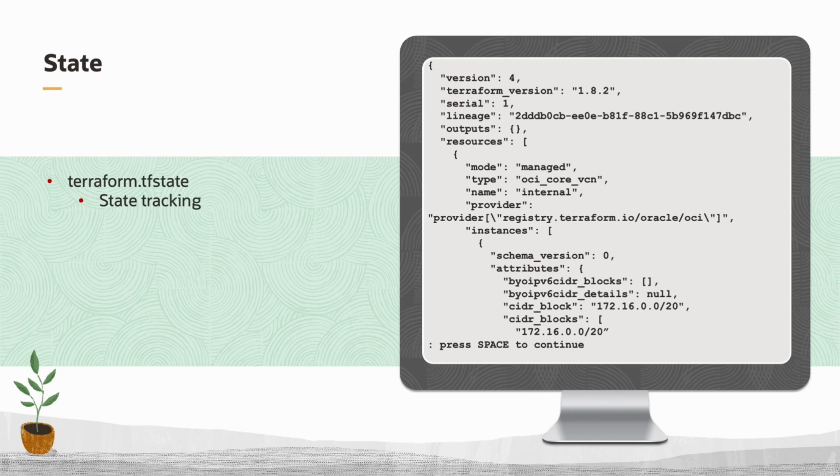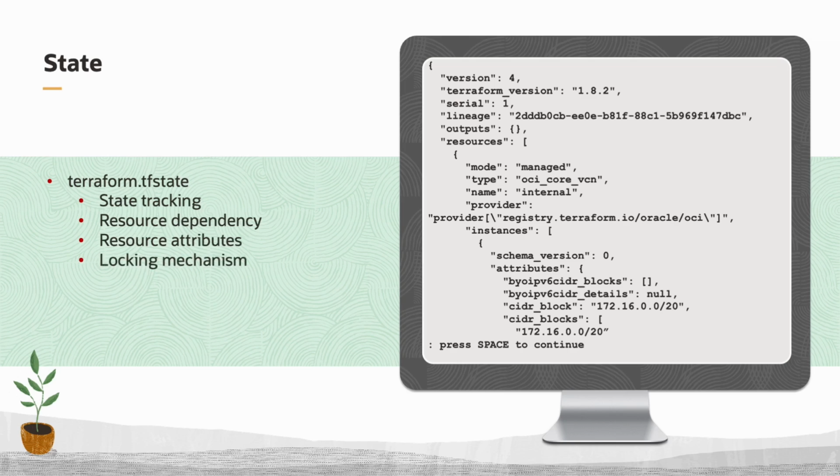Terraform state tracks the current state of your infrastructure. This includes information about the resources you've created, their configurations, and their dependencies. State files help Terraform understand the dependencies between resources. This ensures resources are created, updated, or destroyed in the correct order. The state file contains detailed attributes of each resource. This includes configuration parameters, metadata, and any changes that have occurred since the resource was created.